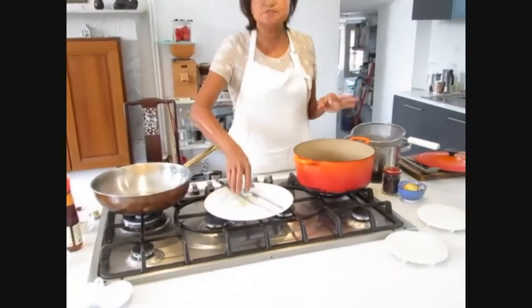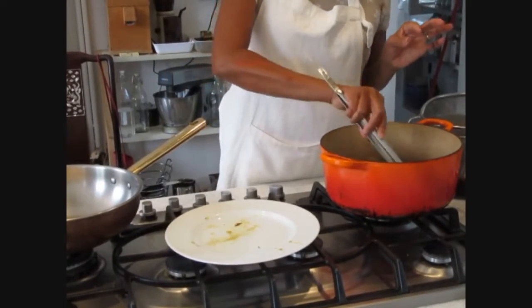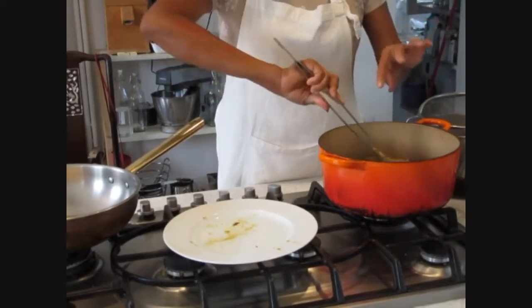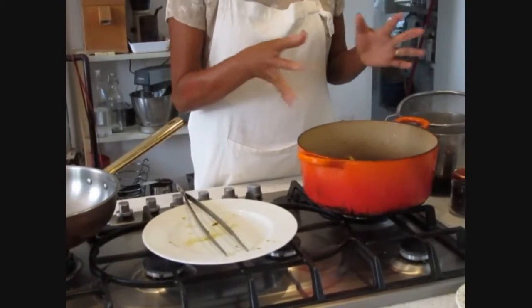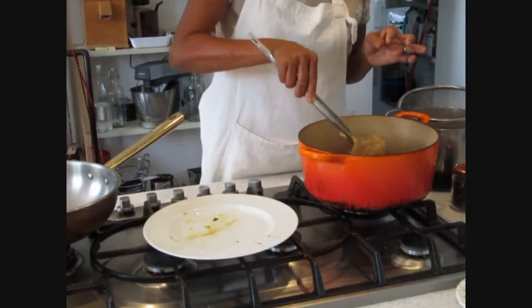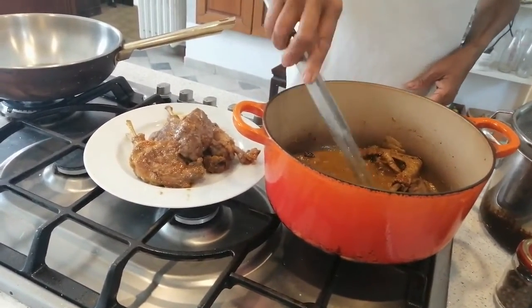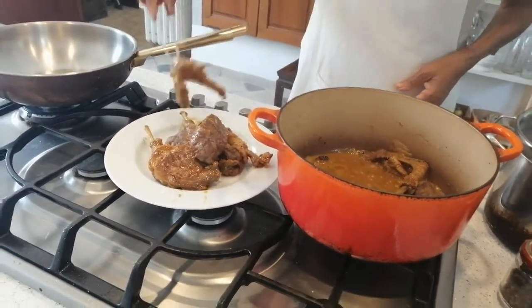I checked it after 1 hour, so it took an hour and a half to come to this stage, where the meat is falling apart. So I'm removing it, which will be the sauce, a wonderful, great gravy.